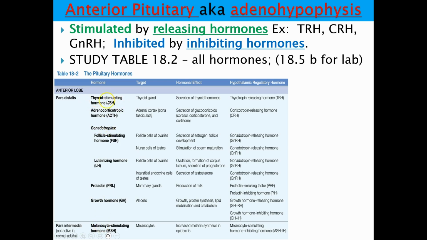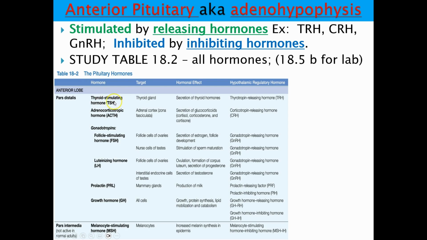Anyway, TSH, or thyroid stimulating hormone, and yes, if you're wondering, do I abbreviate things on the exam, as far as answer choices go, I'll spell it as thyroid stimulating hormone, and then I usually put the abbreviations next to it. So on my exams, you're likely going to see both the abbreviation and the full name. On lab exams where you write things out, I usually accept most abbreviations during a hormone-based lecture or lab exam, but once we get into identification of structures, I expect students to write the full thing out, and I'll talk about that later, so I don't want to get too off track. Anyway, know these, be able to recognize these.